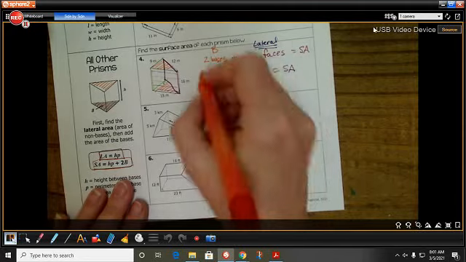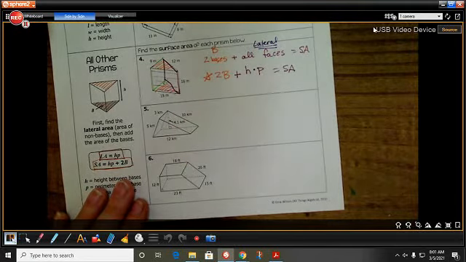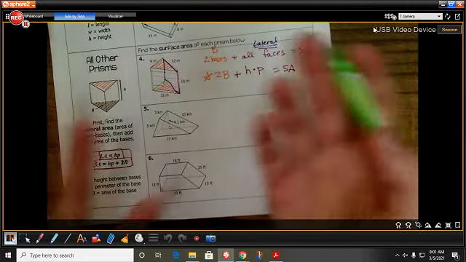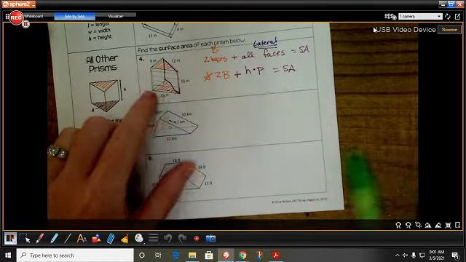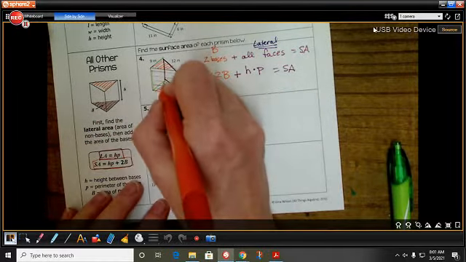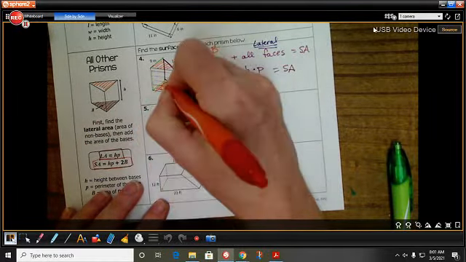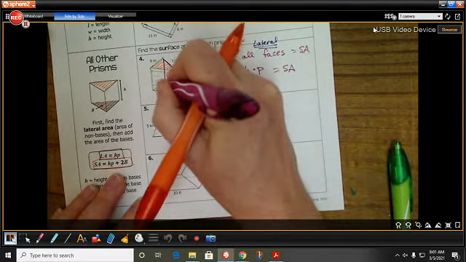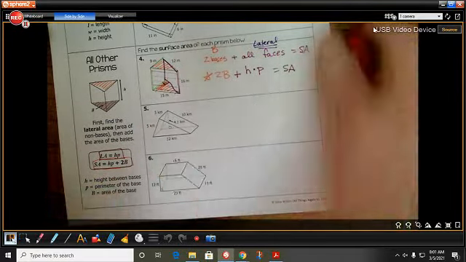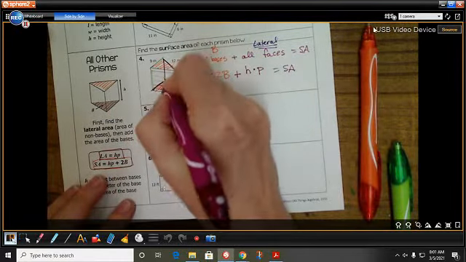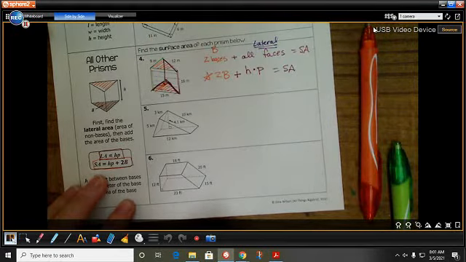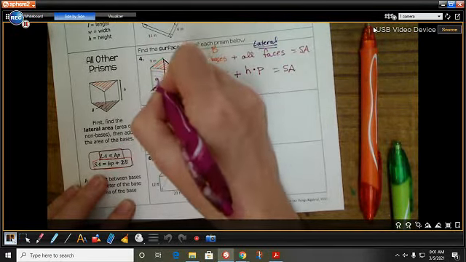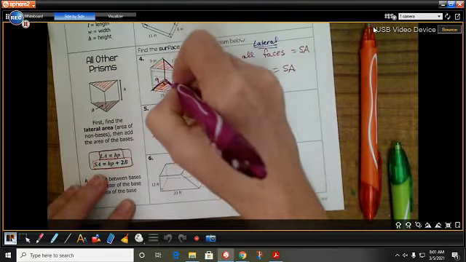I'm going to use this second one right here because I'm a mathematician. Mathematicians want to take shortcuts. We want to do stuff that's shorter. So first, to find the area of these bases, I'm going to notice that, oh look, they are right triangles. I have a right angle here. So this is going to be the base, and this is going to be the height of that triangle. So I know this base is 9 and this height is 12.